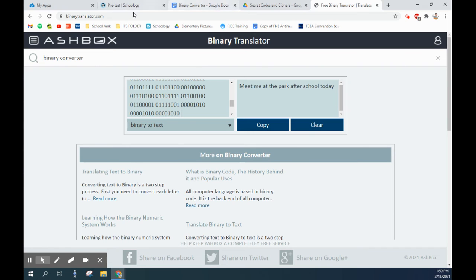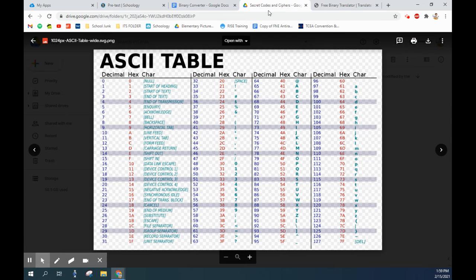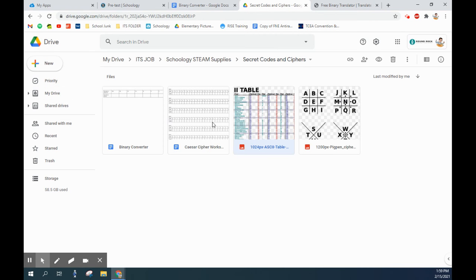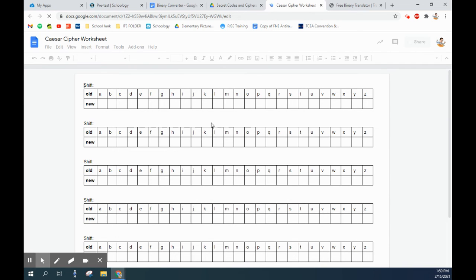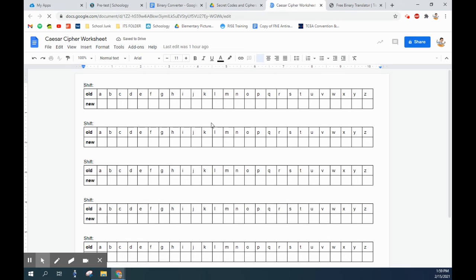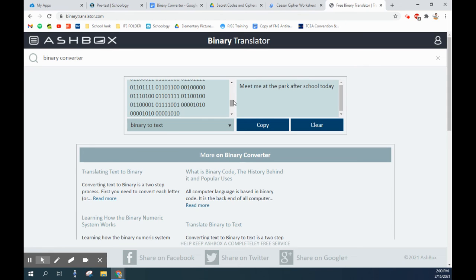You could even go all the way back to lesson 1. You could take that Caesar cipher, and you could use the Caesar cipher to write something in a substitution code, right? Then you could take the code from that and translate that into binary.